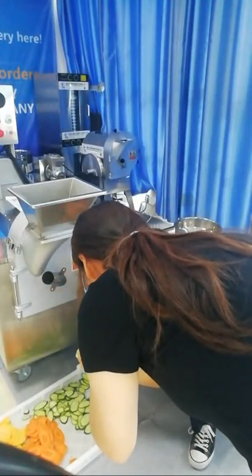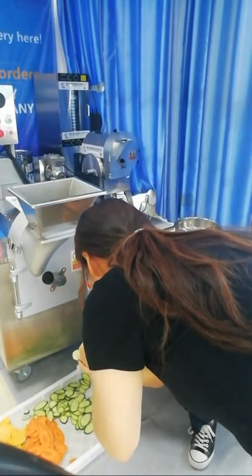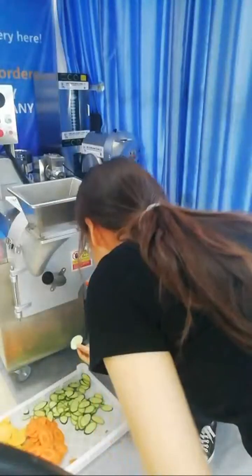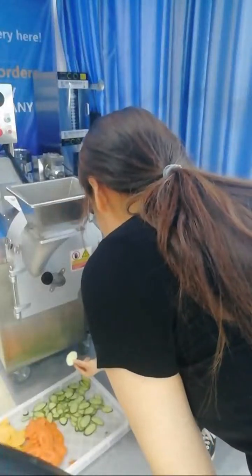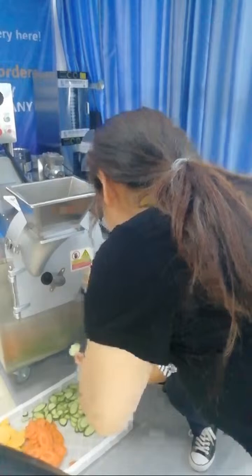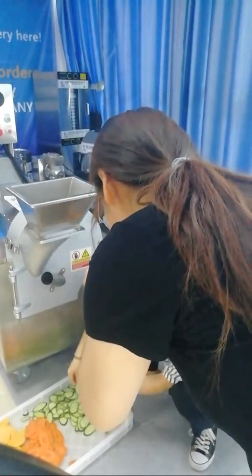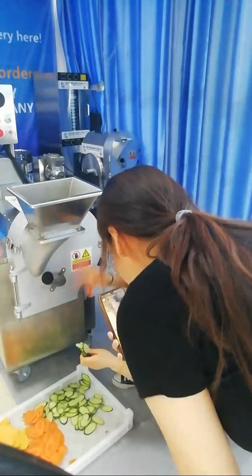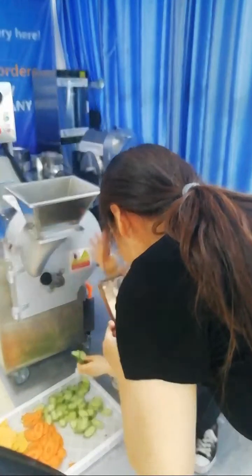For others, if you don't have very special needs about the slice shape, you can use the big feeding hole to cut different fruits and vegetables into slices. And you can see the cutting effect for the slice is very beautiful. Use two different feeding holes at the same time to have a bigger capacity.